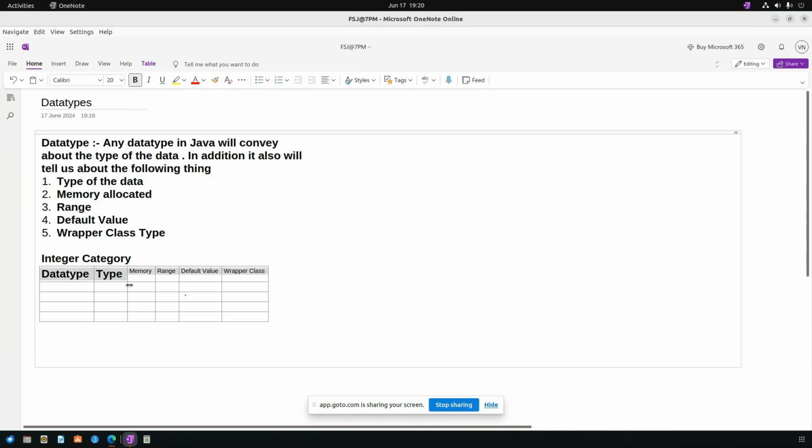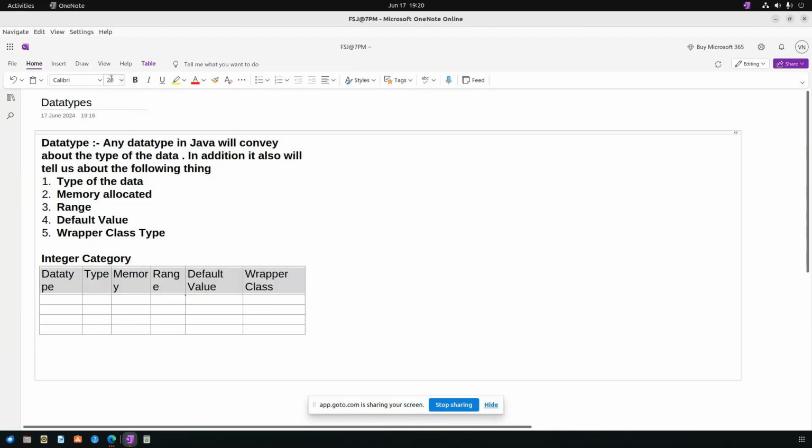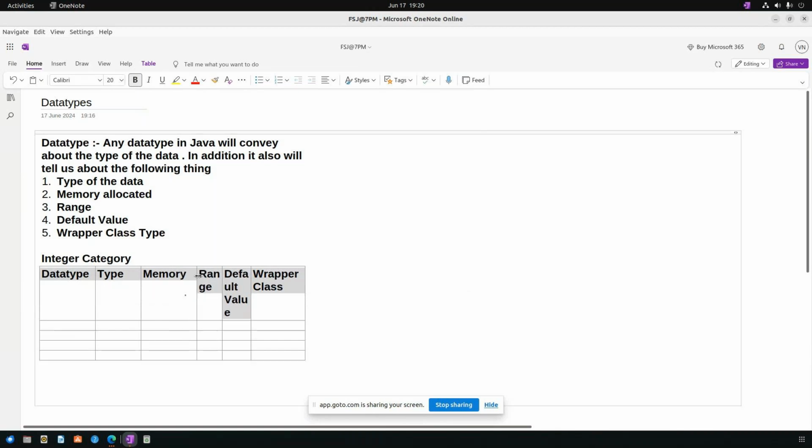Under the integer category, as you know, we have four. So what are they? Let me adjust this.